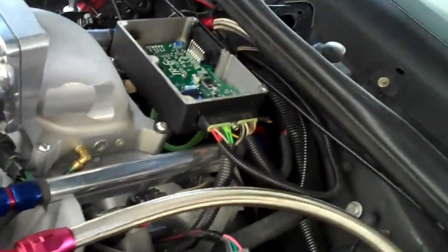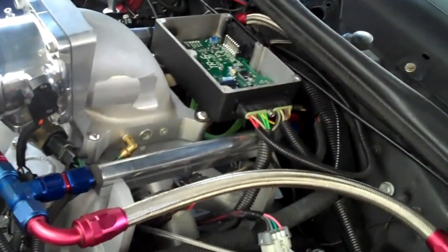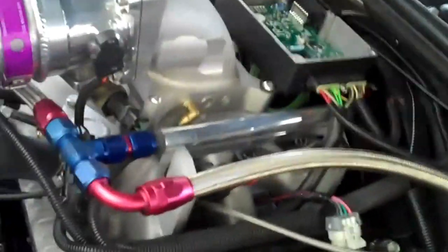There are a couple of really neat features built into this module. If you look down here, there's a whole row of DIP switches with different modes. It's got a fixed timing mode that fixes timing at 10 degrees, so you can take a timing light and check the static timing of your crank sensor. It also has a mode where you can check the timing or synchronization of the cam sensor. It's got a mode for reprogramming the module and several other modes listed in the owner's manual. He's thought it out fairly well and has integrated a lot of features that would have been nice to have in the stock ignition system.